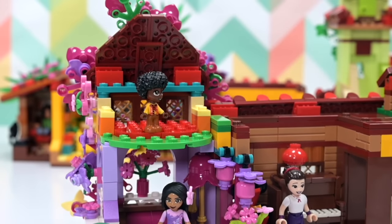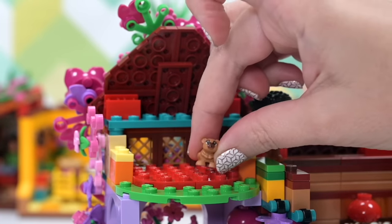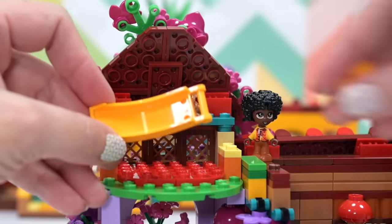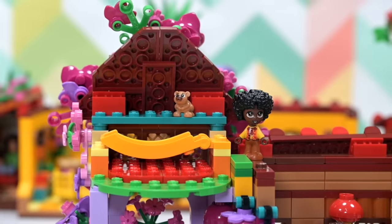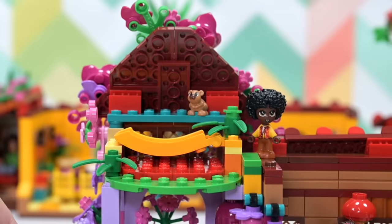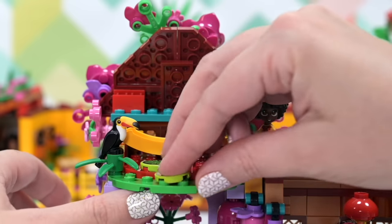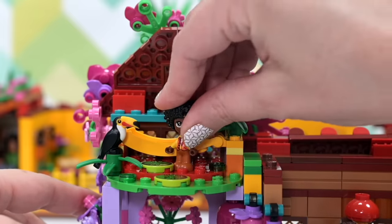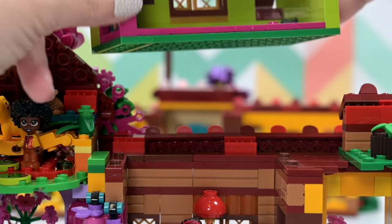Up on Antonio's mezzanine level, which is so vibrantly and tropically colored, we're going to put his capybara - basically a guinea pig at this scale - up here on a little ledge. We can use the slide which was used as a hammock bed in his micro doll book, so that's perfect as a little hammock section up here. We'll add some jungle tropical vegetation and another perch over here for his pet toucan. Then some vegetation on the flooring, a couple of green mossy dots, and we can even put another animal on the hammock.